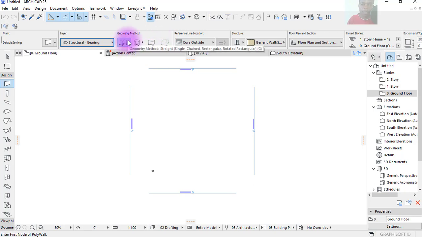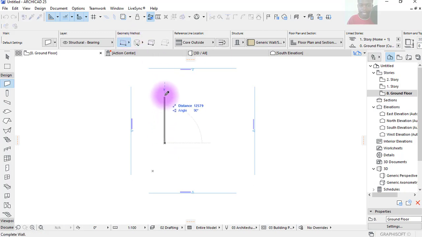So first, okay, if you click, you see there is that one wall. So that wall, if you click there and you just draw there, you'll see that you just draw a single wall. It's a single wall there. You just click there and that is a single wall, just one wall, a freestanding wall. Okay, so if you click and you see here we have a chain wall. What is a chain wall?